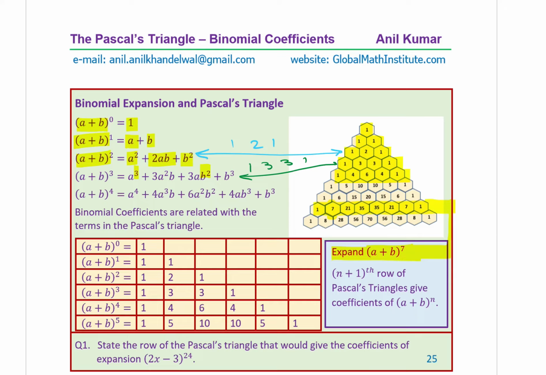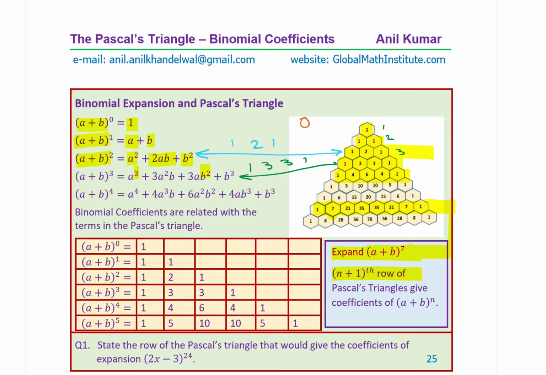Perfect. Now one thing to remember when we talk about relating Pascal's triangle with the binomial numbers: since we start with the 0th row, this starts with 0, so it is important to understand that if I say the power is n, then we're looking at the (n + 1)th row. So when you count the rows, this which is number 2, the 0 row, is actually the second row, speaking literally row number 1, 2, and 3. So if you count the rows literally, right?